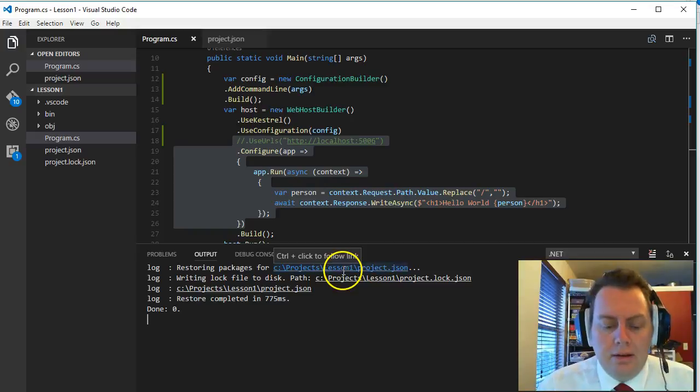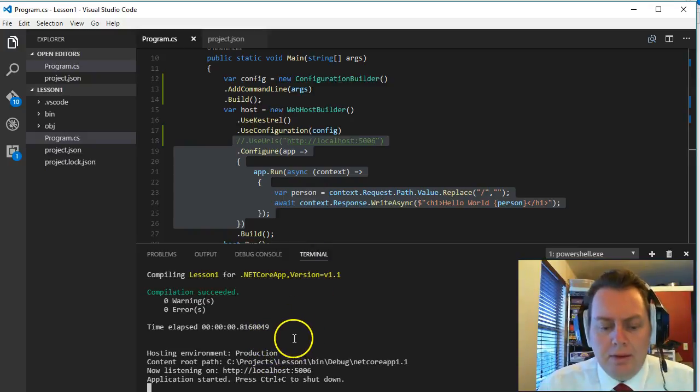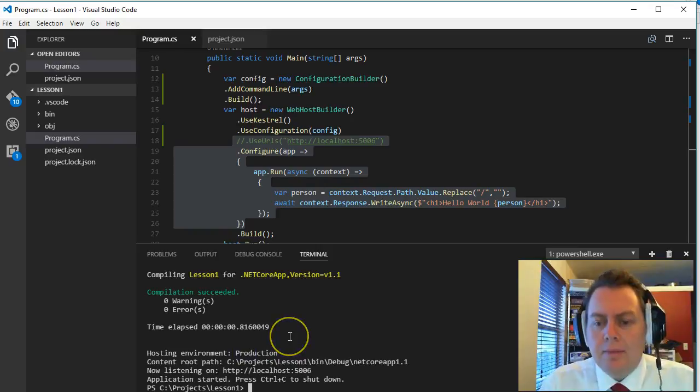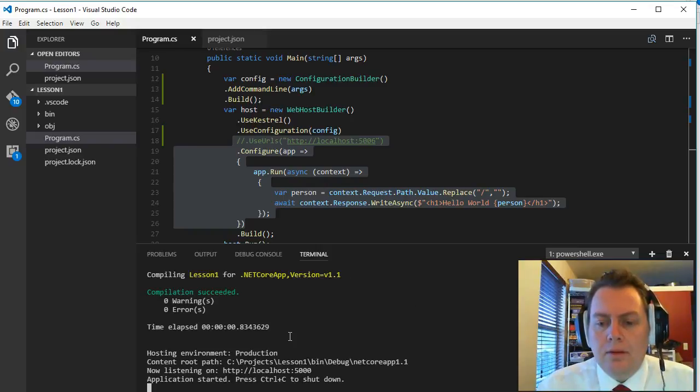Let's try it then. We'll go back to our terminal, shut off our current server using Control-C. There it goes. Then I'm going to do dotnet run again. You'll see I'm back on port 5000.